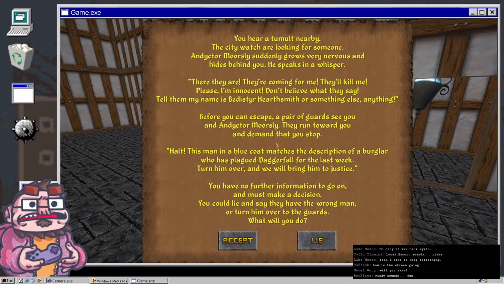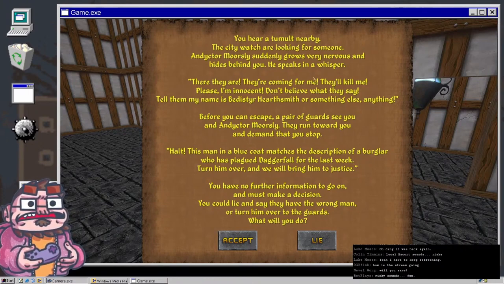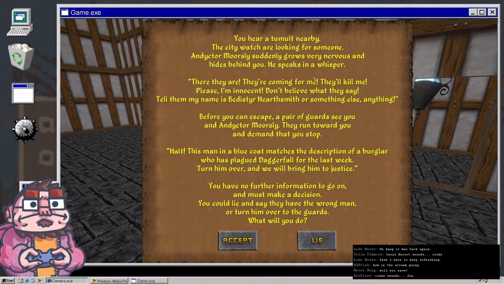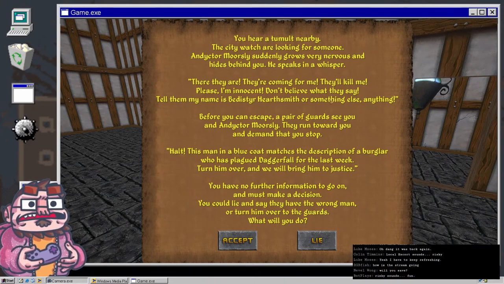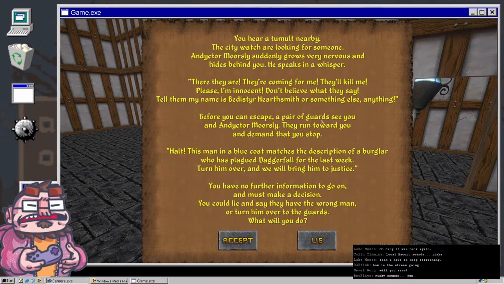City Watcher looking for someone. He speaks in a whisper. They are there. They're coming for me. They'll kill me. Please, I'm innocent. Don't believe what they say. Tell them my name is Hearthsmith or something. Anything. Before you can escape, a pair of guards see you. And Morsley, they run toward you and demand that you stop.